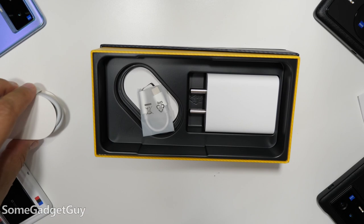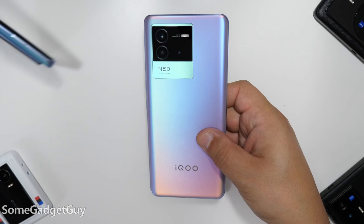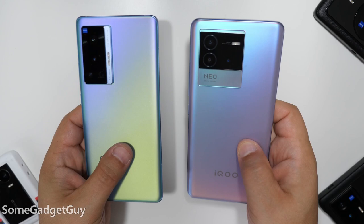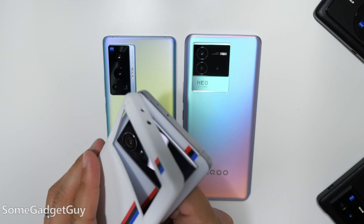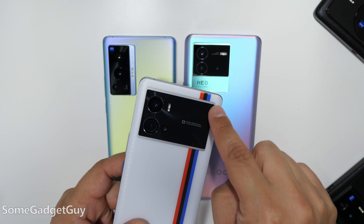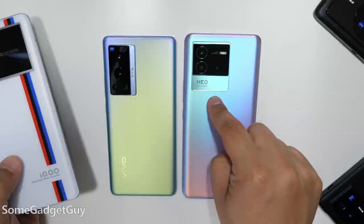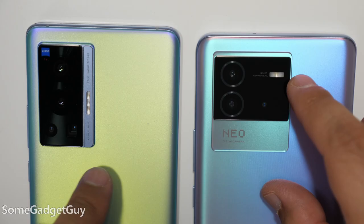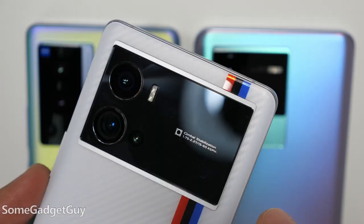Let's get this all packed back up, because we've got a lot to say about the phone. I'm going to leave the case off so we can look at how pretty this is. Design language is very familiar if you've been looking at recent Vivos. I love it in their upper mid-range, like on the X70 Pro, how we get these iridescent sheens — it's really colorful, plays with light in a satisfying way, and kind of reinforces why you'd probably want to stick with a clear case. The Neo 6 is blockier with this full-width camera sensor, but you can still see the visual evolution from the X70 Pro. It's not just a big camera domino — there's extra paneling that helps detail what's going on on the back. They've spread it out and added the name of the phone here on the Neo.